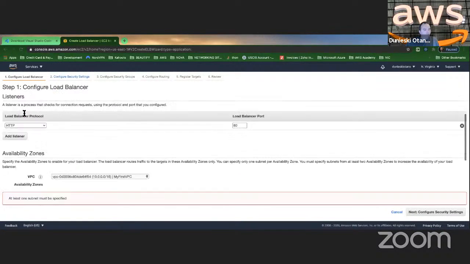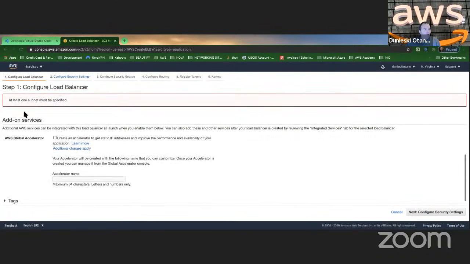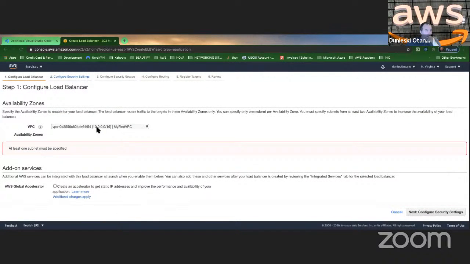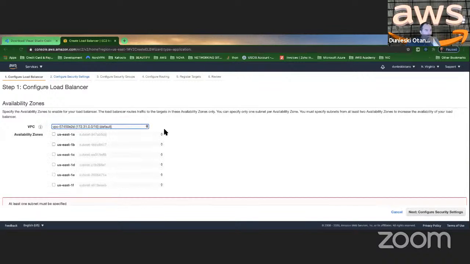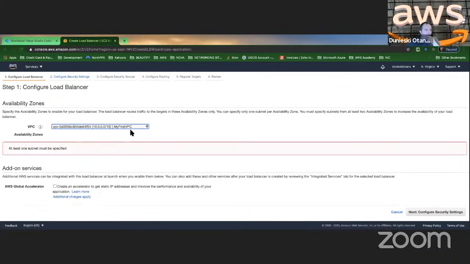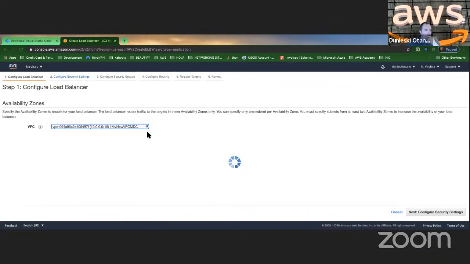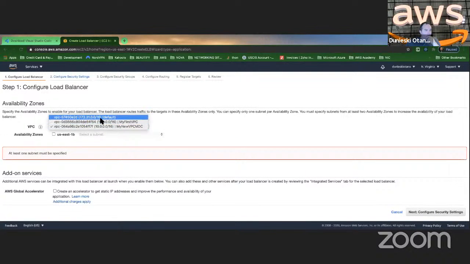I didn't see the other part. We're going to use the default one, because this one doesn't have any subnet. This one has 1, but let me choose this one.